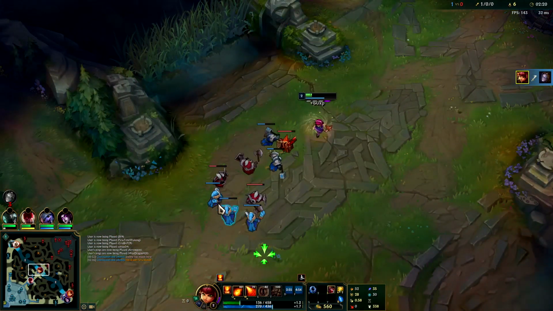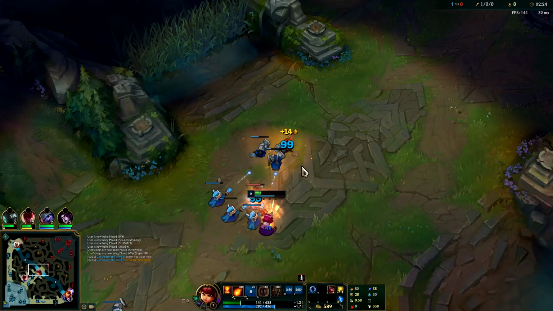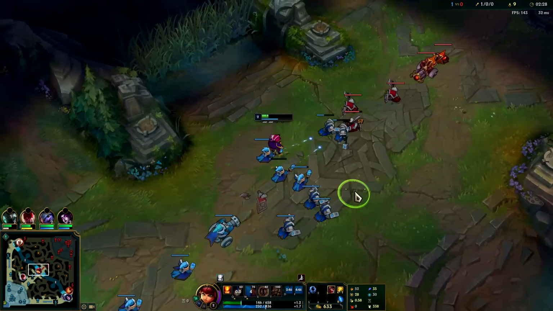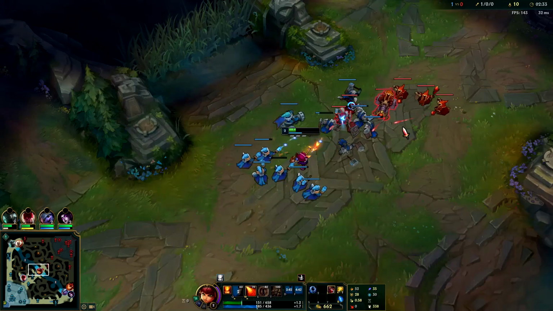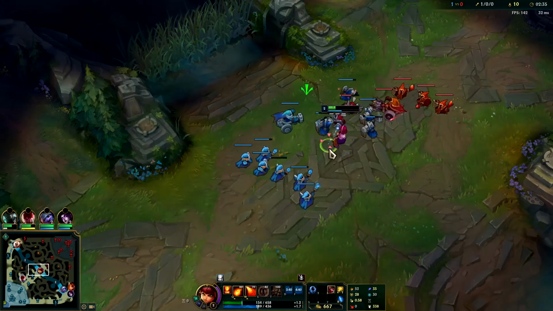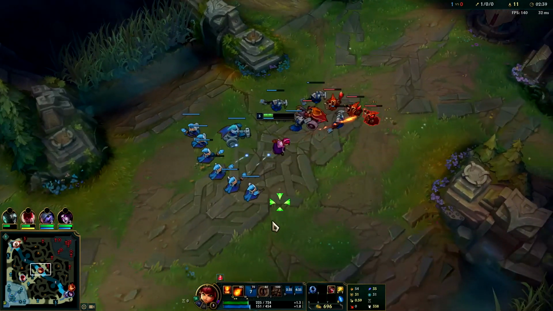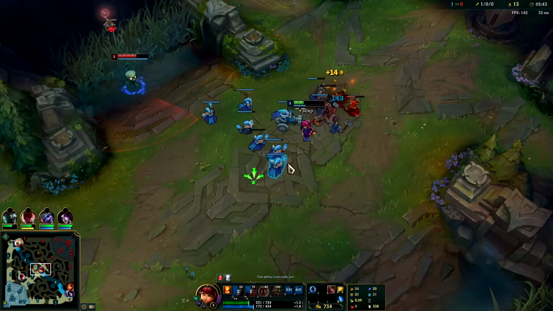We're going to want to shove this in now since we have the minion advantage. We're going to line up our Q to hit both of them. We're going to auto attack Q. And we need to try to shove this in. It's going to be tough since I'm not last hitting, but I'm going to hit the whole wave. I took another point in my Q just to try to shove this as I missed the cannon minion.